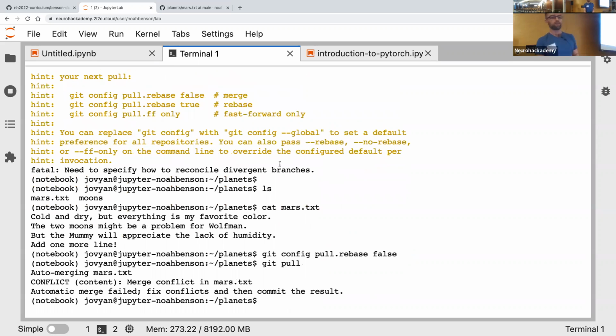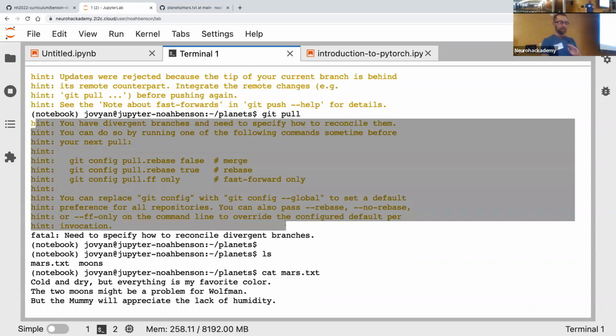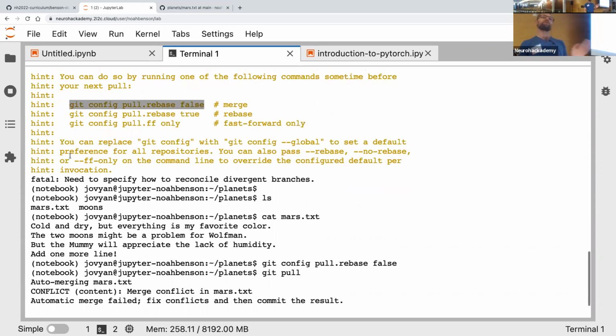This message is a bit weird, because what it's really saying is that it used to be that git pull meant something else, and now we've changed the meaning of git pull, so you have to tell it which version of git pull you want to use, the old one or the new one, by default. So I just told it that I want to use the new version of git pull. For the most part, we can just ignore that. That's just a configuration issue we had to solve.